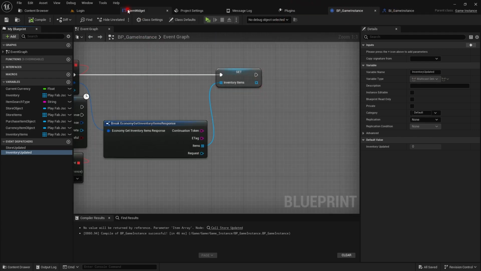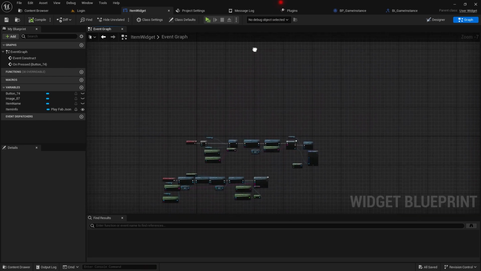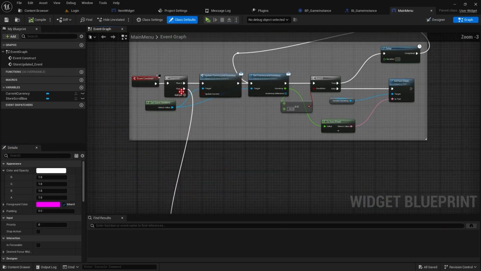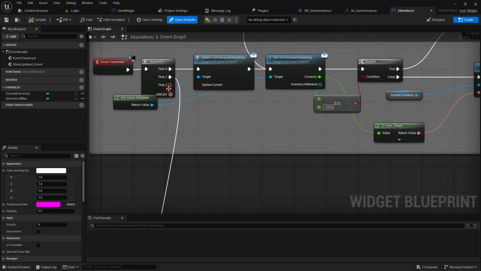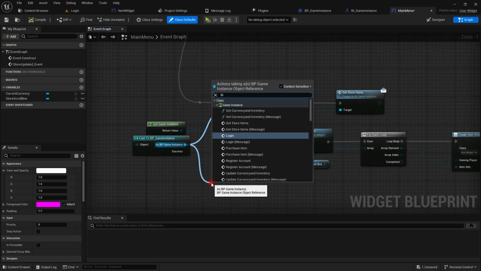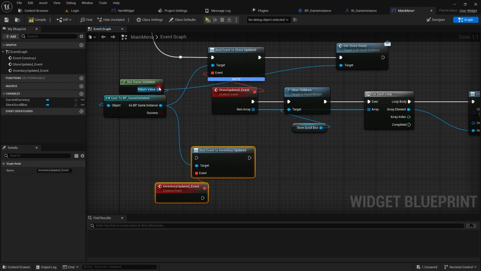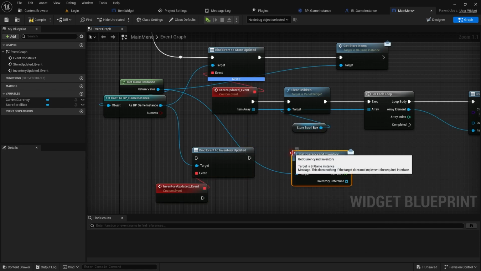Let's go back to item widget. Oh no, we need to go to the main widget, that is the main menu, and graph. Make a sequence and we can call, yeah, let's go to this place and we can call assign event to inventory updated. And then after this, we can just from here call inventory, get inventory and items.